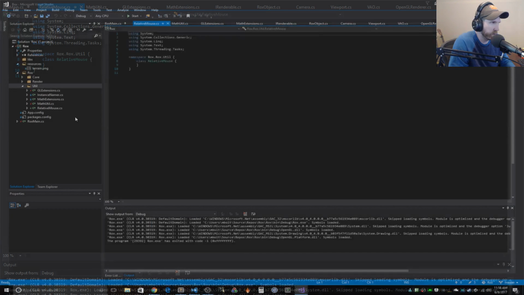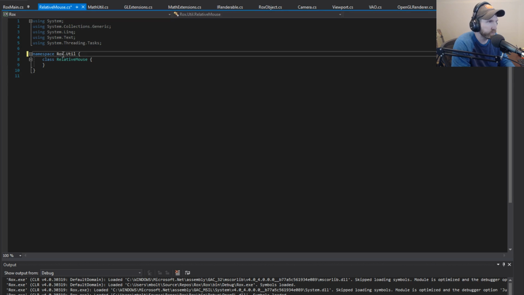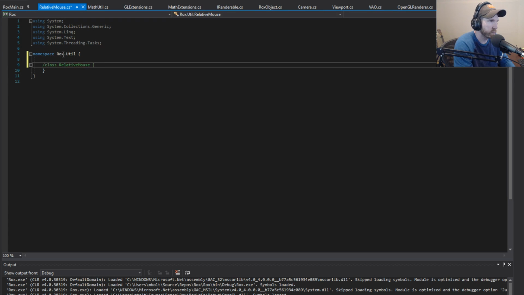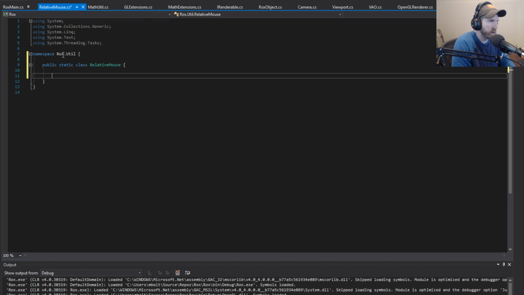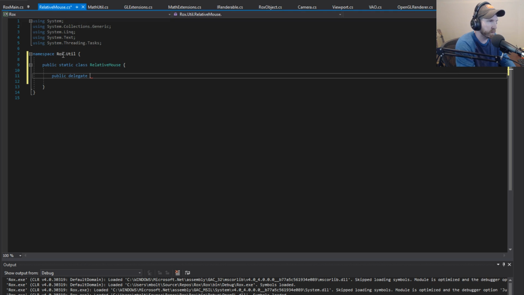This might not be the best name, but whatever. We'll make it static, because why not? And we'll define a public delegate, OnRelativeMouseMove.